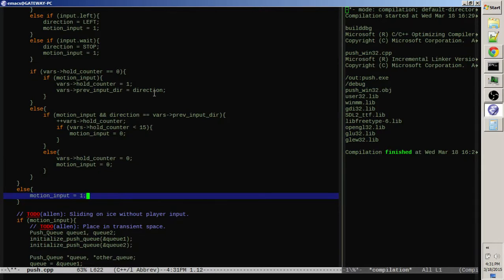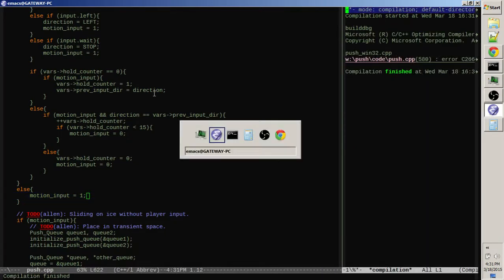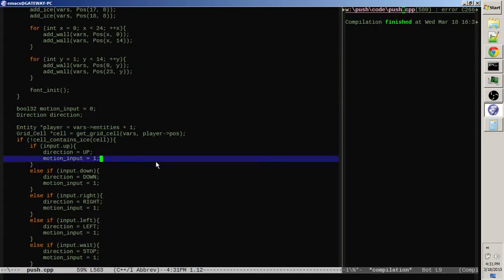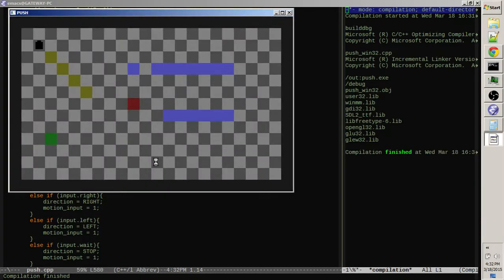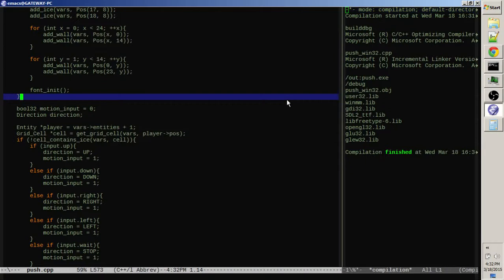Now this isn't going to be quite right because of the frame rate. You don't want him to move every single frame of the game because it's just too fast. I'll show you what I mean. He just zips. So we need to put in a timer situation here. If he's on ice, then start ticking an ice timer and move him forward when that hits a certain value. The other thing I want to do real quick is check that we're actually applying a frame rate, because I can't remember if I ever actually did.